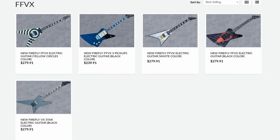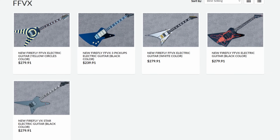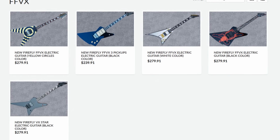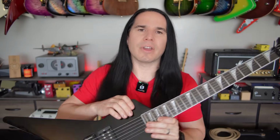Take a look at this here. In addition to the Random Star body, which is the one I have, they've got some different V-style guitars with some really cool paint jobs, as well as a really cool Explorer type guitar. Now granted, these guitars are a little bit more expensive than your average Firefly guitars. Firefly really made their name in the sub $200 price range, and now some of these guitars are approaching $300, but still not quite there yet. $279 for this guitar, and most of the other ones are around that range.